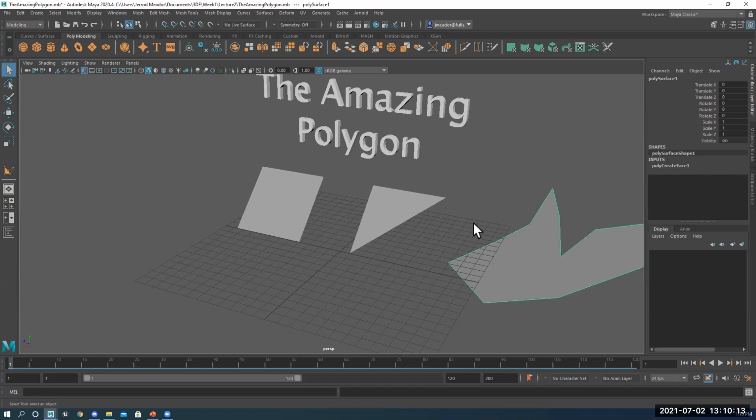Now, I'm not saying that you can't have triangles in your stuff. Triangles are fine. We just want to make sure that we're not putting them in areas where they can cause havoc or prevent us from using certain tools. But then we have this right here, which pretty much is the surface that is anything over that 4-sided face. And that's where everything gets really wonky, because not only do we not have surface direction, but also Maya doesn't know really how to tessellate this or turn it into a bunch of triangles.